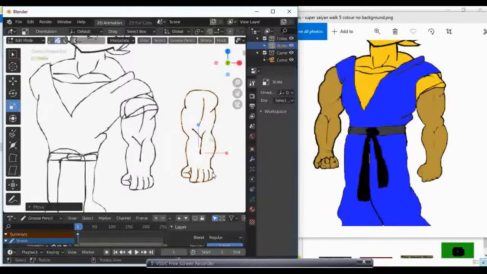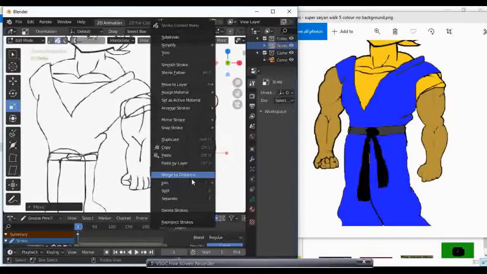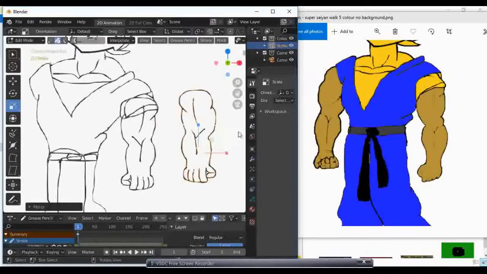So we want it to look like the back of the hand, or the back of the arm at least. So everything inverts. So we need to mirror or flip this image. In order to mirror, we can mirror there, X global, and there we have it. So now the bicep is in the other direction.